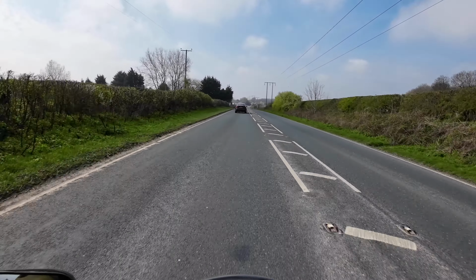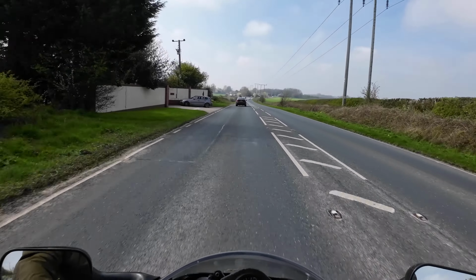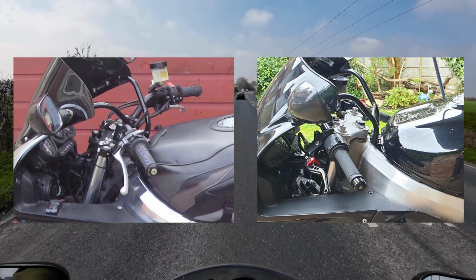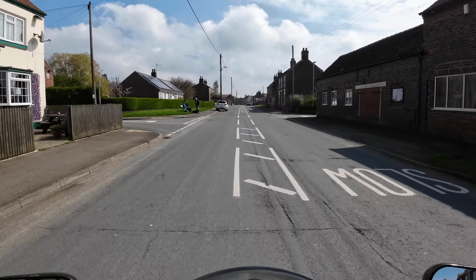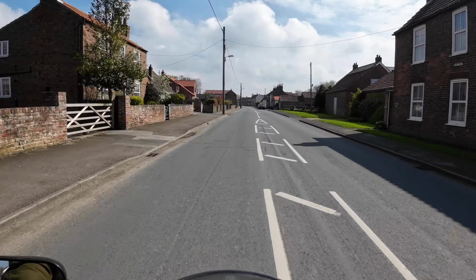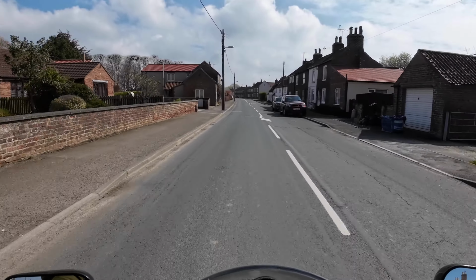And although I've fixed the footrest problem, I still keep feeling the bars would be better if I was just there rather than there. And I keep thinking, should I raise them or shouldn't I? The footrest position is almost perfect, I'd say, for me. I could really do with the bars just an inch or two higher.